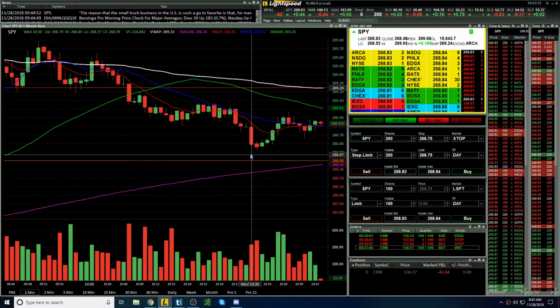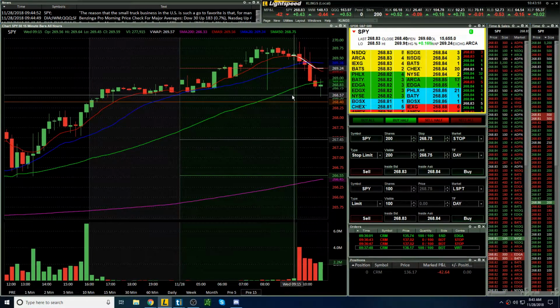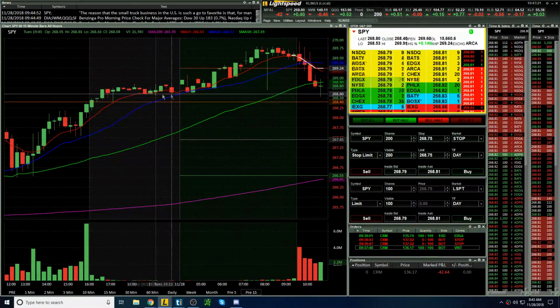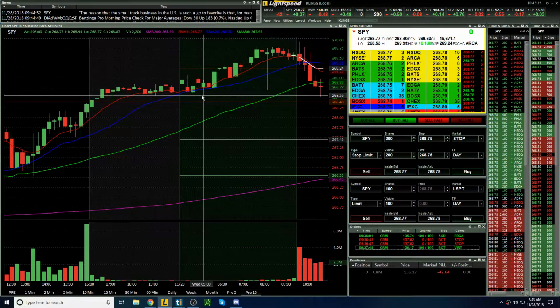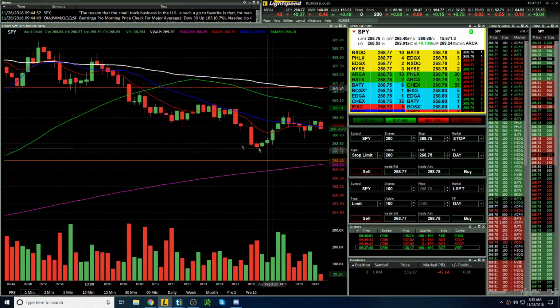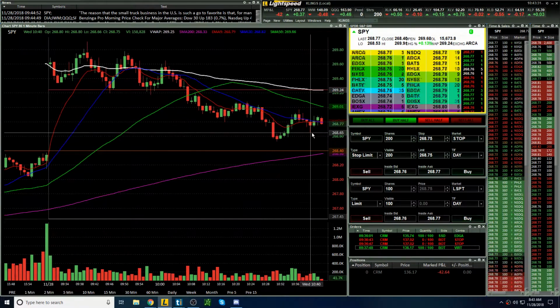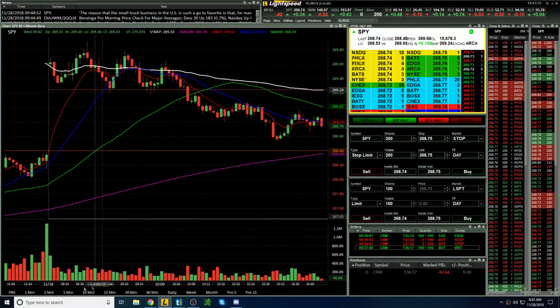I was looking at the SPY for a possible long somewhere down here, kind of towards the after hours low, or some consolidation in the after hours yesterday and a little bit of the pre-market lows. But I don't know, I'm looking at it. The SPY's been trending down for the entire morning. We just now made a possible lower high here. Looks like we might test it again here.